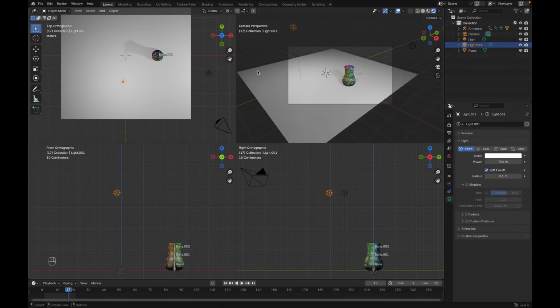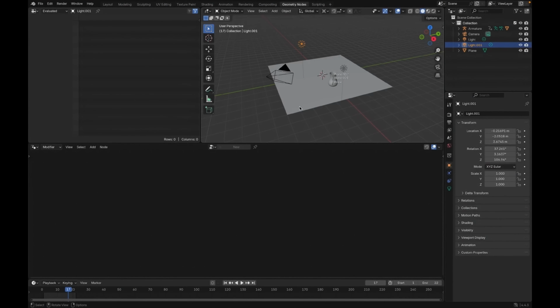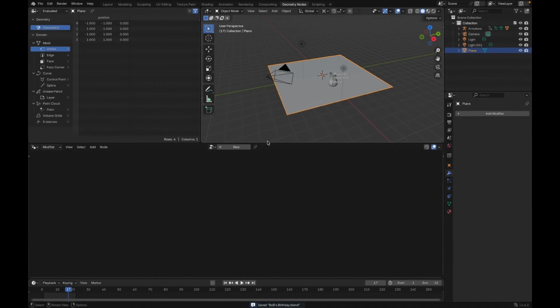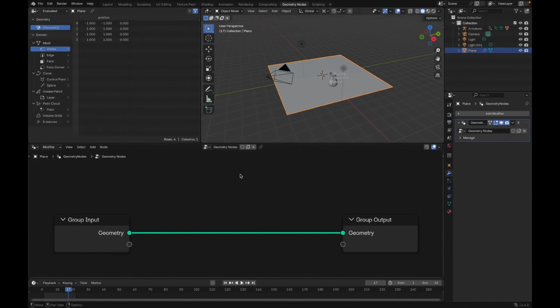But let's visit, how about geometry nodes? I'm going to select this guy, say new, and what I want to do is I'm going to turn this guy into a bunch of, let's say, 4 tiles.